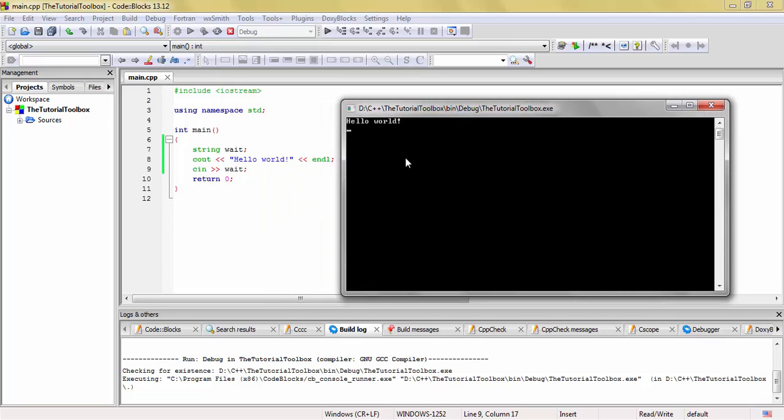We have this hello world, and now we have the ability to write something. And basically what we're doing is we're asking for an input.